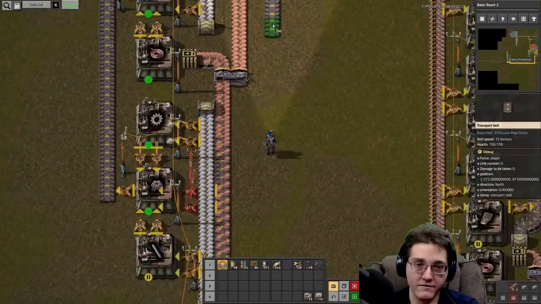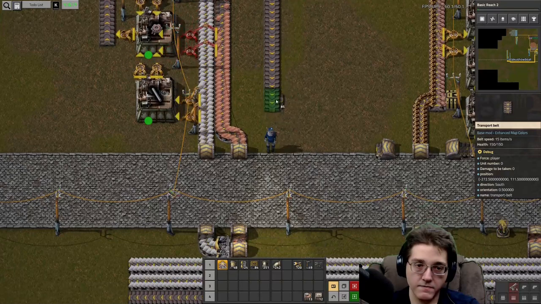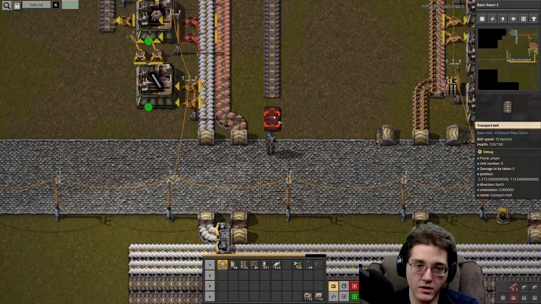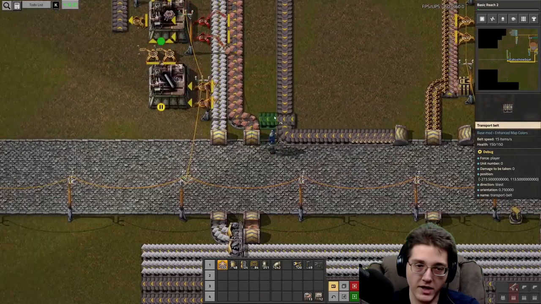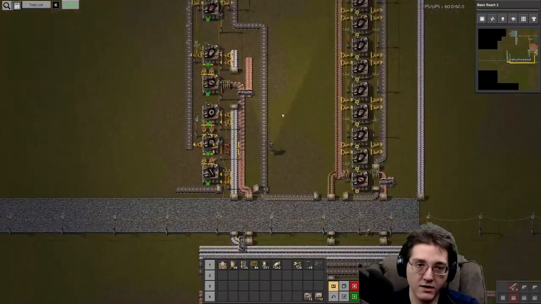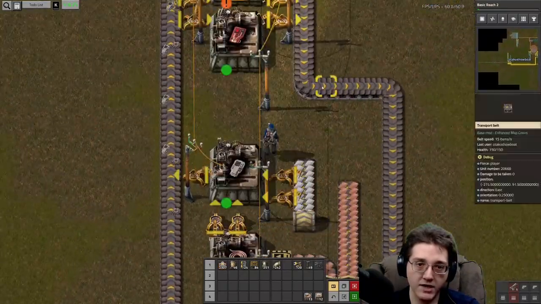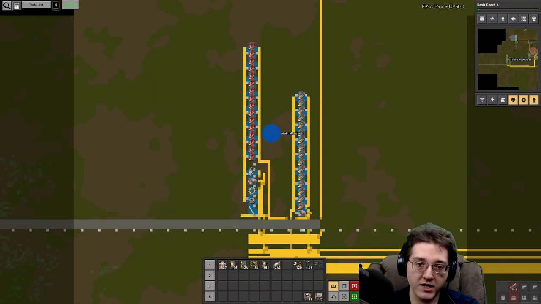We now have science. We now have the science, the tech cards. The red tech cards are moving in a real main bus build.